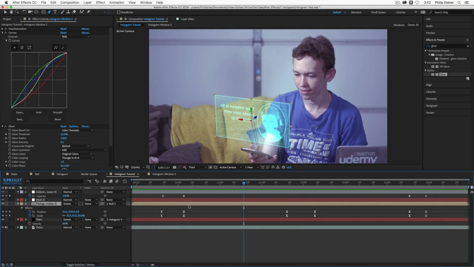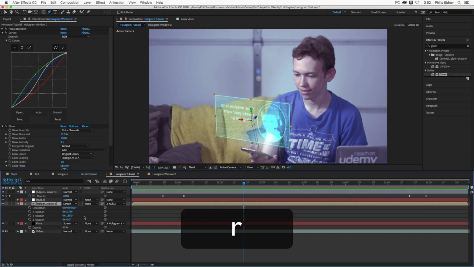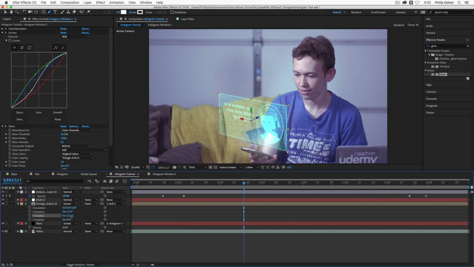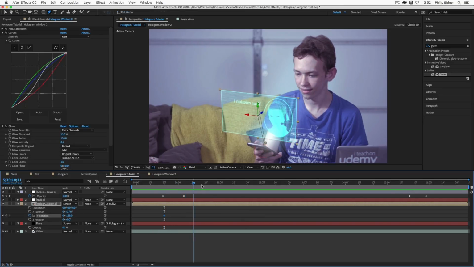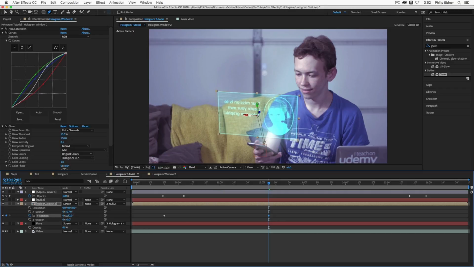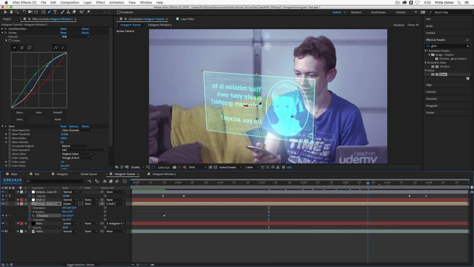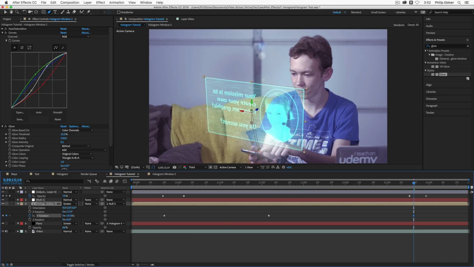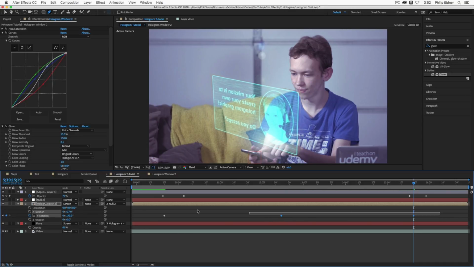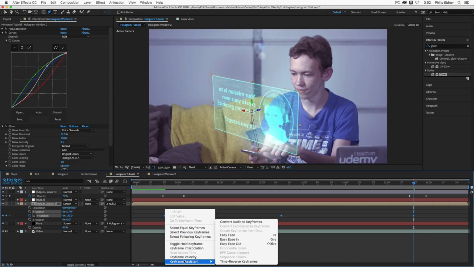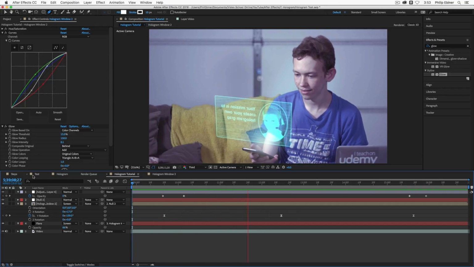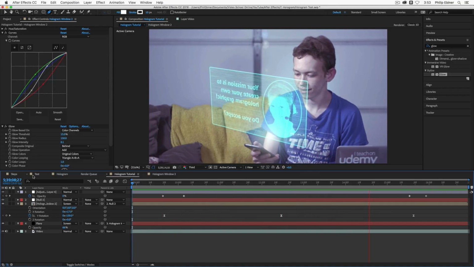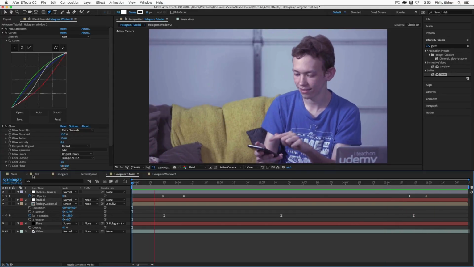One other thing that I did was add a little subtle rotation to the hologram itself. So if I select the hologram window, press R, and then I add some sort of, I think it was the Y rotation. So what I did was I set a keyframe here at the beginning for where I had set it previously, go to the middle, rotate it just slightly, and then go to the end and rotate it back. And then I easy ease them. So selecting them all, right click, keyframe assistant, easy ease. So now you have this subtle rotation of the hologram, which just adds a little bit of style and motion, making everything look better.